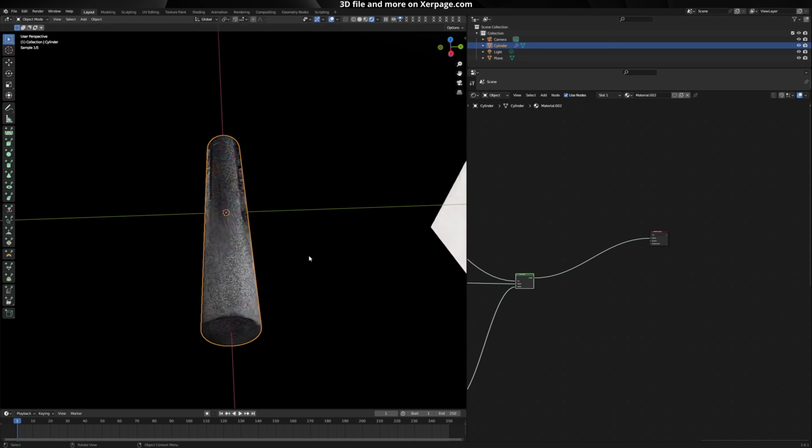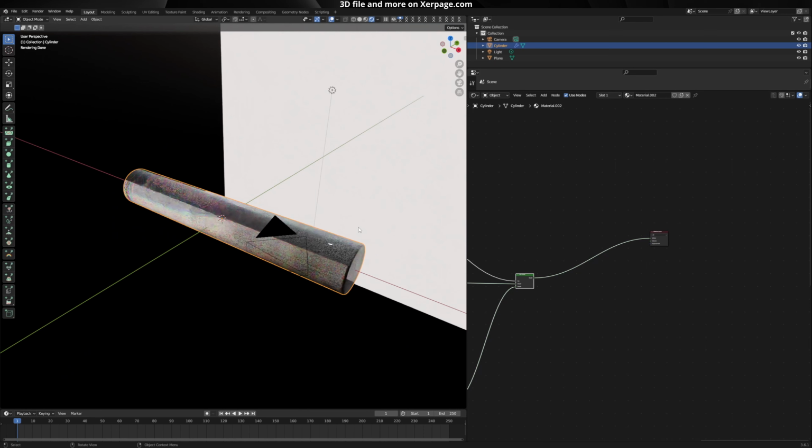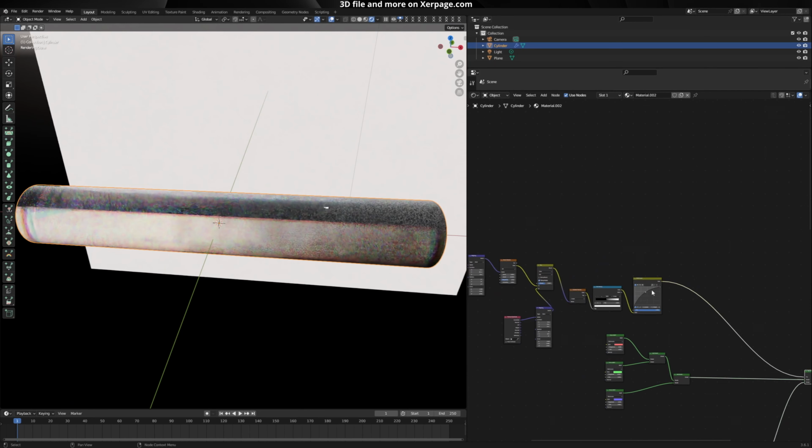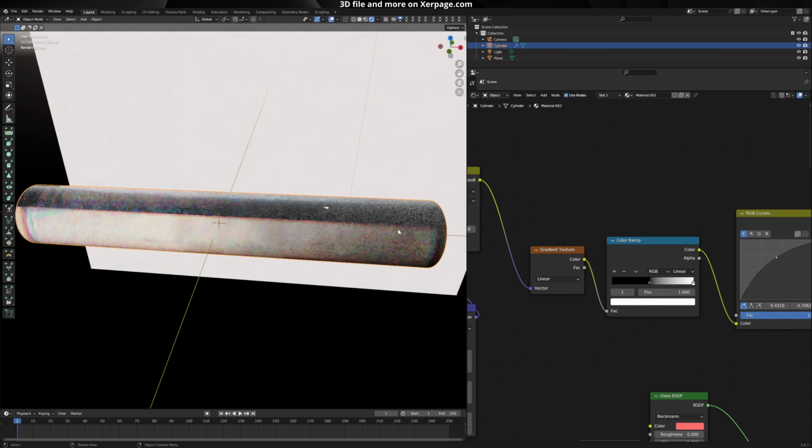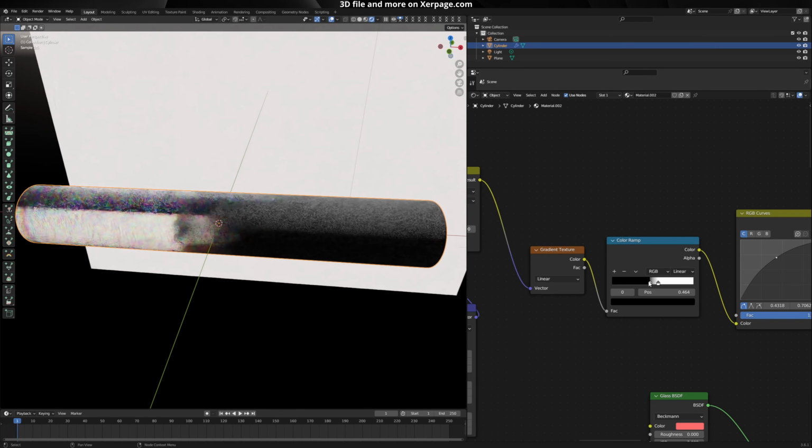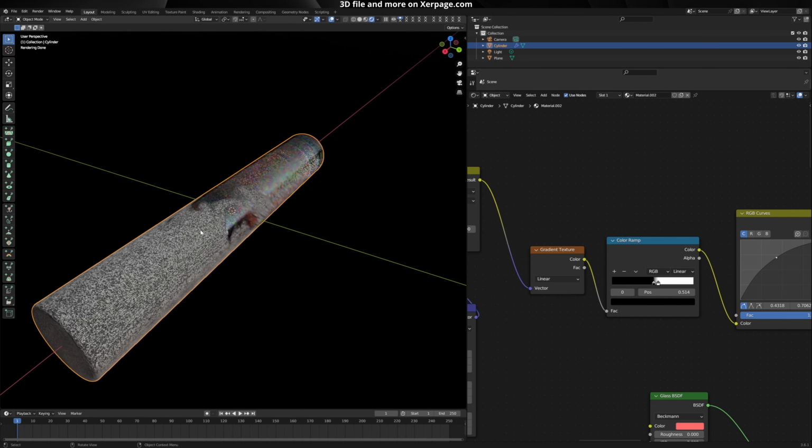And now you can actually see that the shader has started creating. If you want a better definition of the two materials, crank this value up. It's not a problem if you lose the kind of glass effect here. I'll show you later in this video how you can recreate it without touching the nodes.